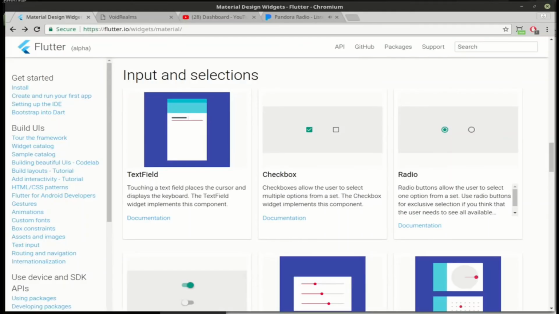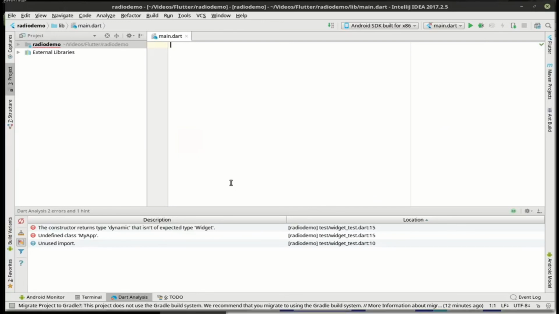Hey everybody, this is Brian. Welcome to the 30th Flutter tutorial. Wow, we've got 30 of these so far. Today we're going to be covering radio buttons, or radio as they're called. They're these little circles, you've seen them before, where you click one and the other one unchecks and it goes back and forth, and you have little groups of these. We're going to do the bare basic implementation because these are still kind of beginner tutorials. Let's just jump right in here.